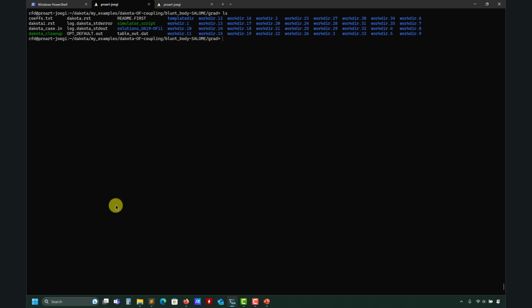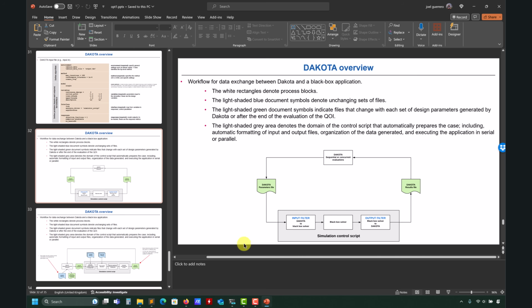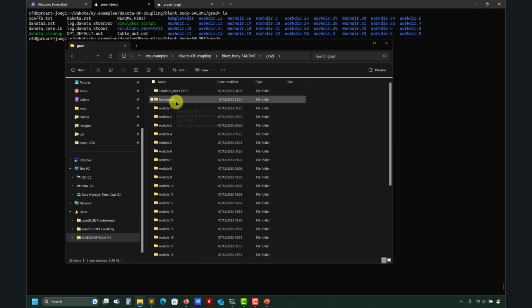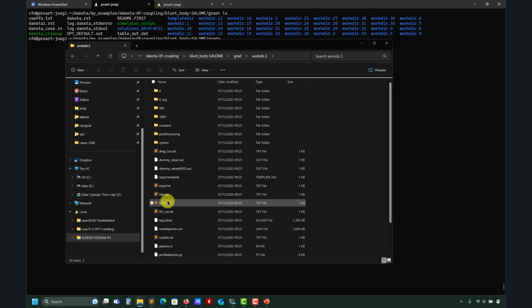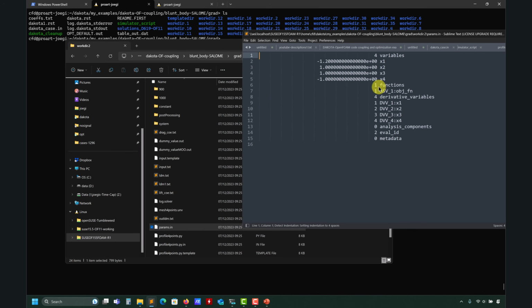So at this point, I think we cover all the basics in a little bit more complex case, coupling interfaces. Just to repeat what you need to do at this point: please get familiar with this workflow, how things work. It's very important to understand this concept, the input and output filter. The input filter will be Dakota. As you go into any directory, Dakota will generate these patterns. So this is information generated by Dakota.